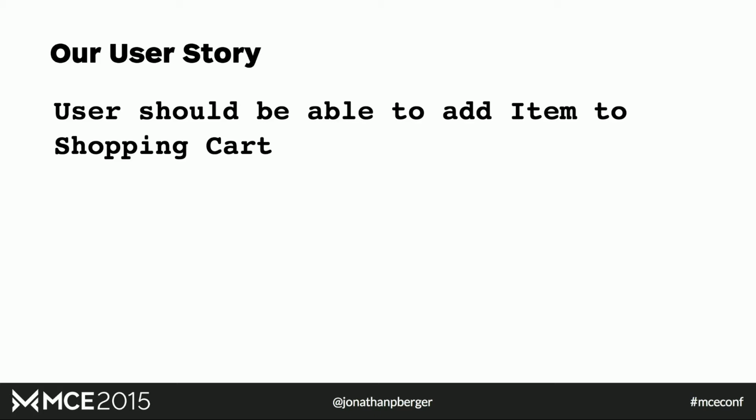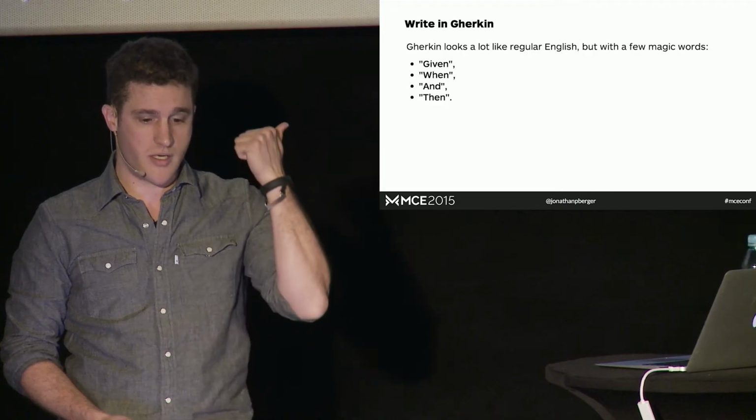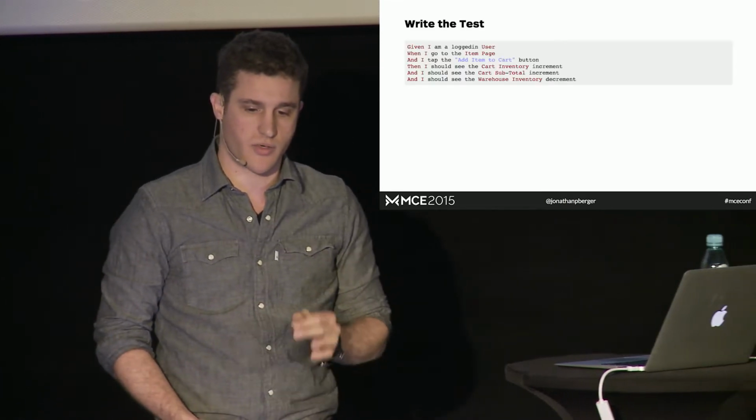We're going to use a testing technology called Gherkin. Gherkin is a DSL, a domain-specific language, so it's using a lot of plain English to do things that the computer can read. The only thing you need to know about it right now is that it's got a few magic words, right? Given, when, and then. So what we're going to do is we're going to have our story.